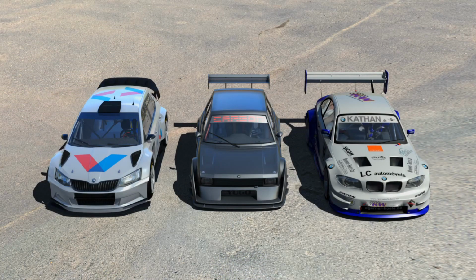Here are the 3 cars, also the 3 stars of this video. On the right, a very familiar looking BMW 134 V8 Judd, but this is an S1 version, meaning that it has more power than the original version in the original video. The original version has 561 brake horsepower, and this one has 668 brake horsepower, with the weight staying at the same 825 kilos. So I'd guess that this car will be quite a bit faster than the one in the previous video.